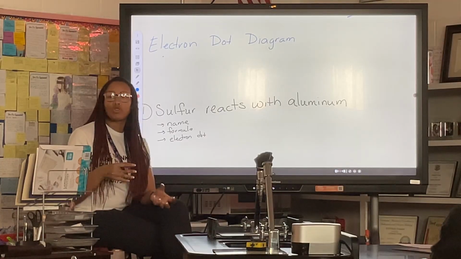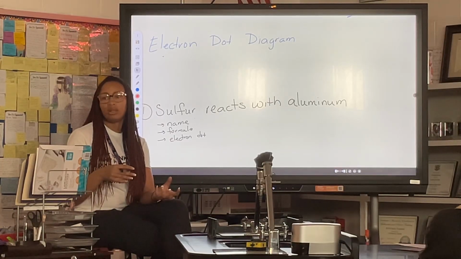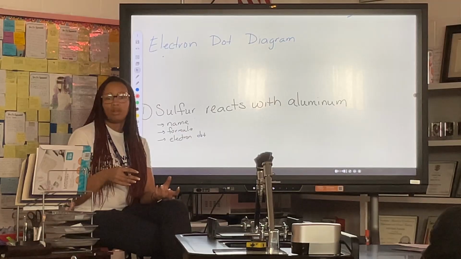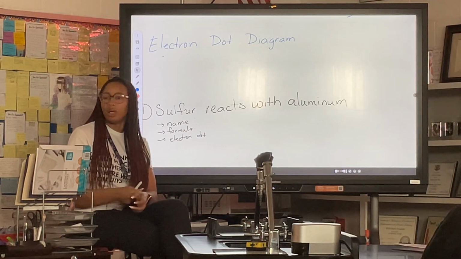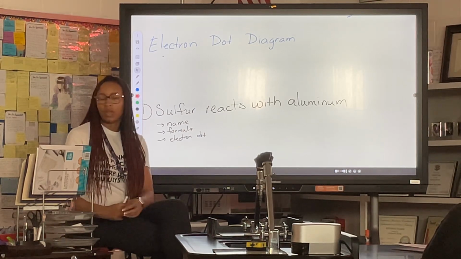Alright, now, what's the difference between a covalent bond and an ionic bond? What happens to the electrons in an ionic bond? They just take electrons are given from the metals to the non-metals. Right, so there's a transfer from the metals to the non-metals, exactly. And what about in covalent bonds? What's happening with valence electrons? They're shared.